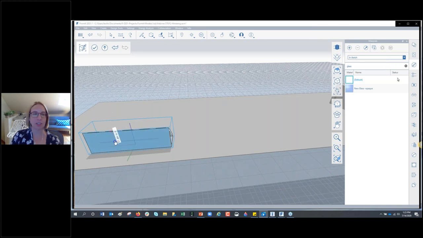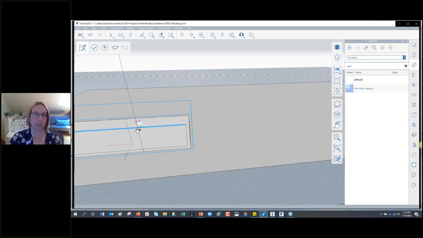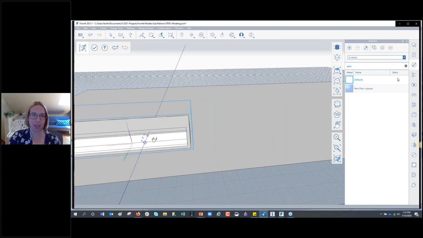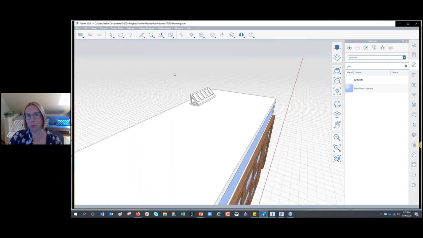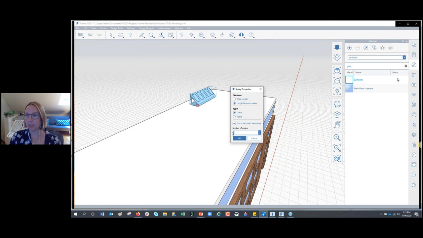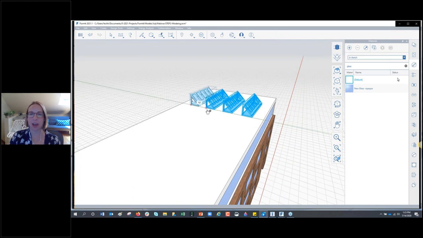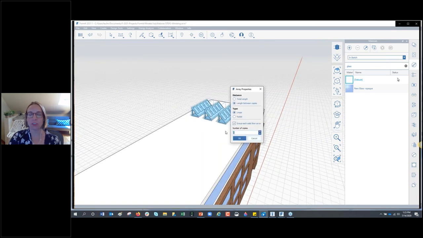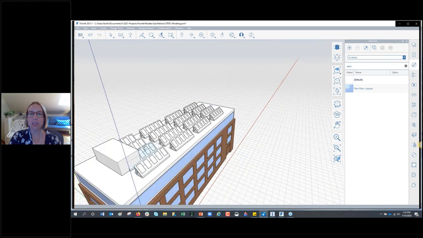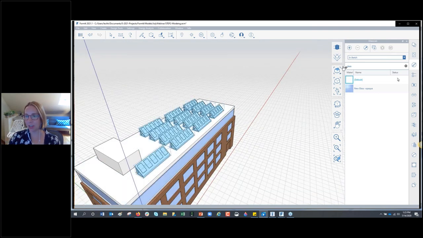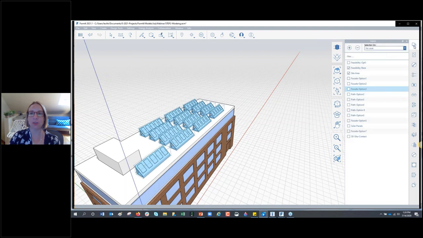And I want that scenario of not joining because I want to be able to move this around separately from the roof element. And I can also array this group across my roof and create many instances of the same group. And of course, just like a Revit group, once I have one instance and I edit one instance, the edit will propagate to all of the instances of the group. So that's really the power of grouping and then arraying, which is what I'm going to show here. And in the right-click menu, I can make a group unique. So let's say one instance of the group, I no longer want it to match the other instances. I can make that unique.